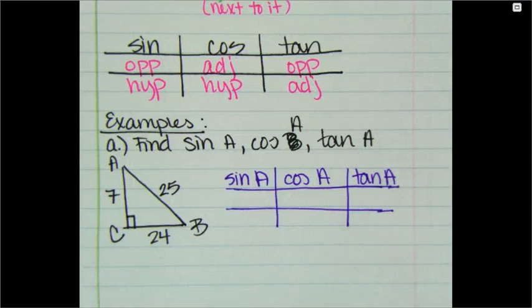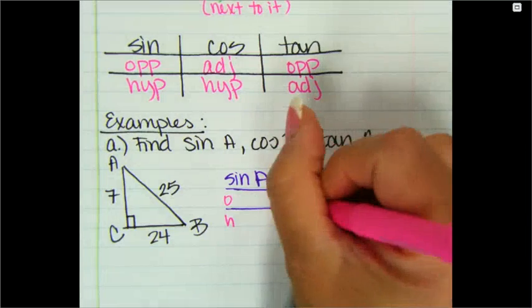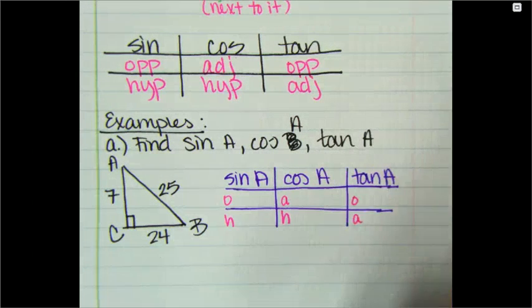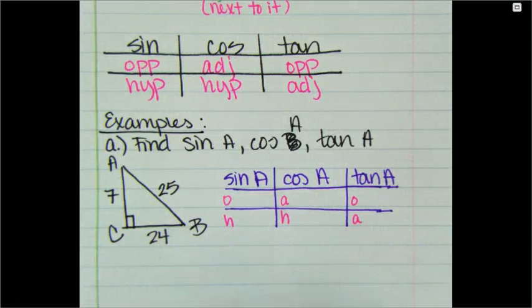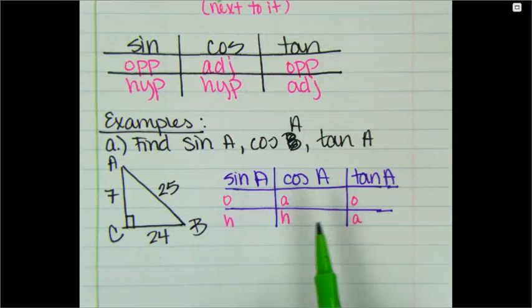Okay. Next, sine is opposite over hypotenuse. Cosine is adjacent over hypotenuse. Tangent is opposite over adjacent. Yes? All I did was put those there, so I now know what I'm looking for. Are there questions? I've not done anything. All I did was fill in from up here, down here. Yes? Okay, here comes the numbers.